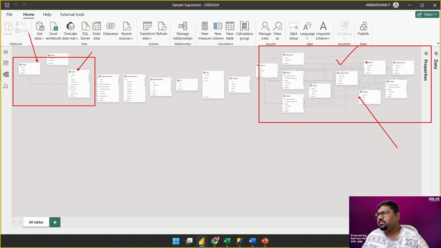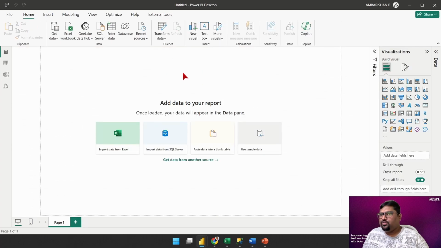We don't want to do that, but let's go ahead and create this as a fresh new file. And we want to understand what is happening, when to work with that particular data model, and when to connect those two tables. These are the questions that you need answers to. So let's go ahead and do that. Let's get into our new file.